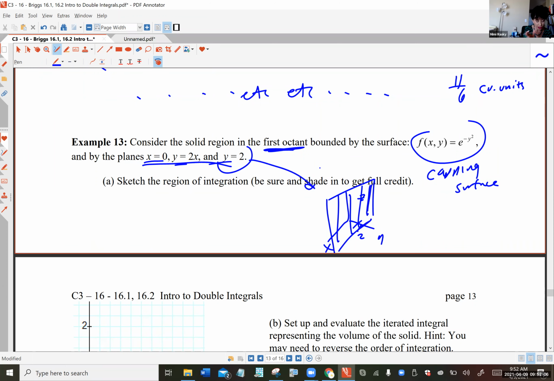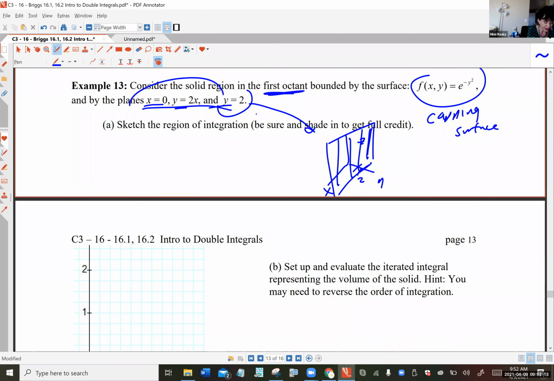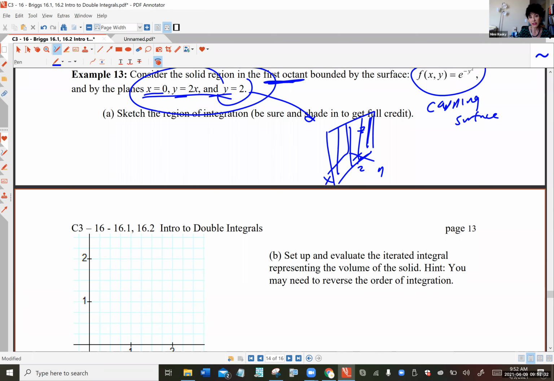So this solid is going to have different sides to it. But more importantly, you want to graph these traces of these planes in the xy plane, because it's going to give you access to what the base of the solid looks like. And if you don't know what the base of your solid looks like, or you'll see later the projection of the solid onto the xy plane, you won't be able to set up your double integral. So sometimes, even though they don't ask me to sketch the base of my solid, I do it anyways.